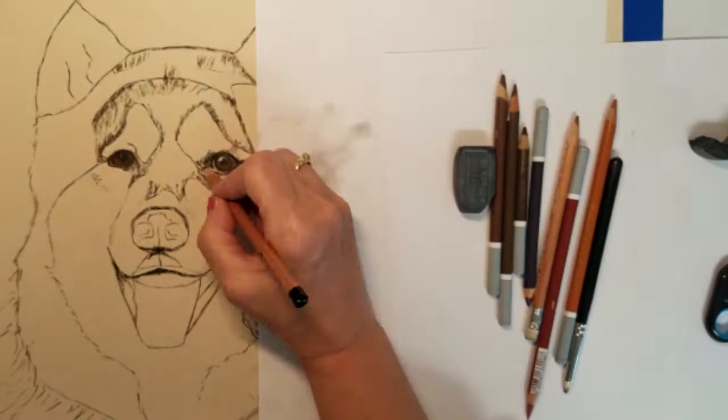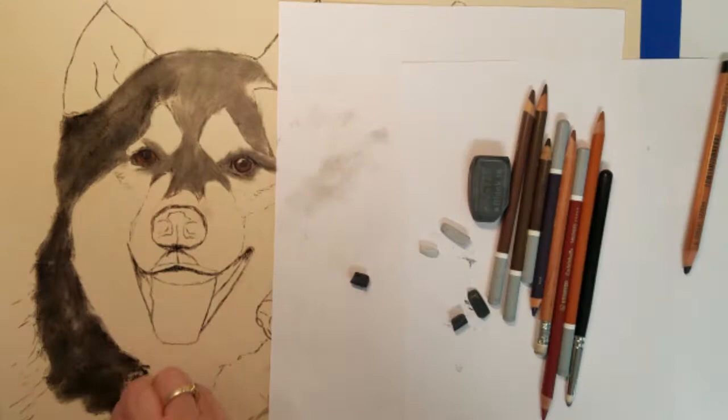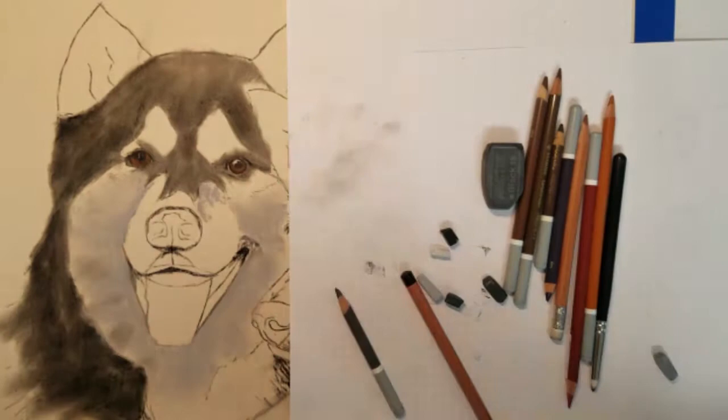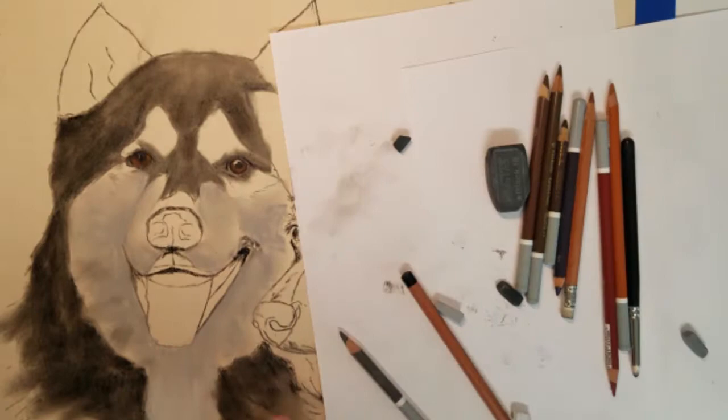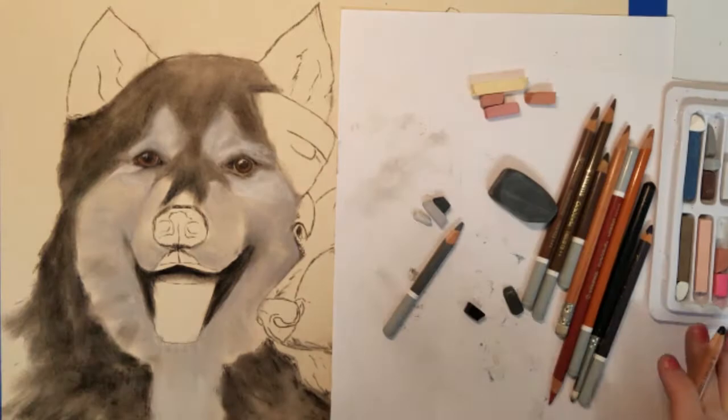Once I have transferred my image to my pastel paper, I focus on the eyes and building the darkest values first. I have blocked in the areas with my darker shades. I blend them lightly with a piece of foam material to create a base underpainting that I will later build the midtones on. I do press lightly on the surface so that I don't fill the tooth of the paper too quickly.